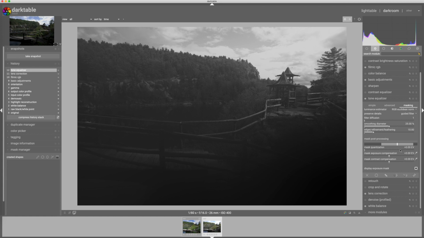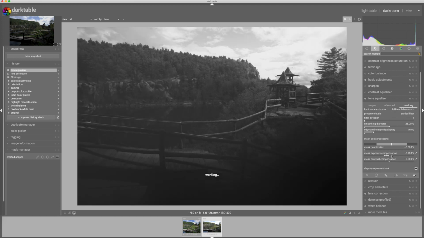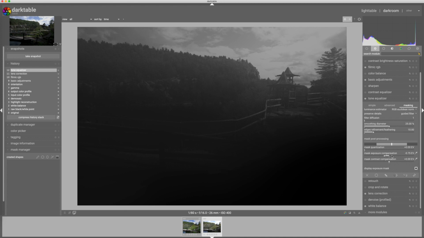One is you want to try to get this mask somewhere centered. If we look at the mask now, we can see that the mask is pushed pretty far towards the highlights. So if I come in here to masking, I'm going to use some exposure compensation on the mask to move it down, probably about a half a stop. And let's take a look at where that is.